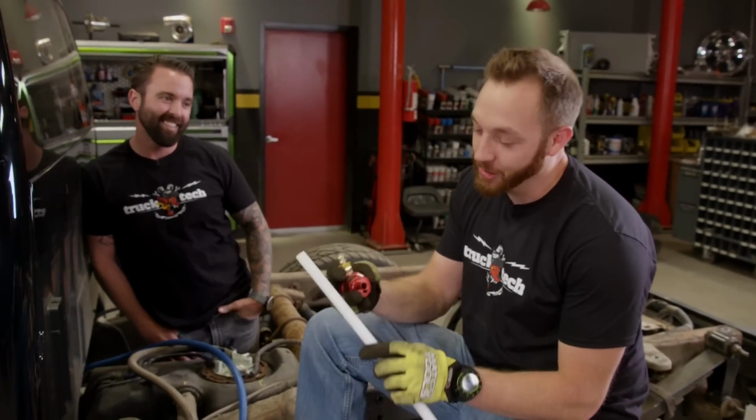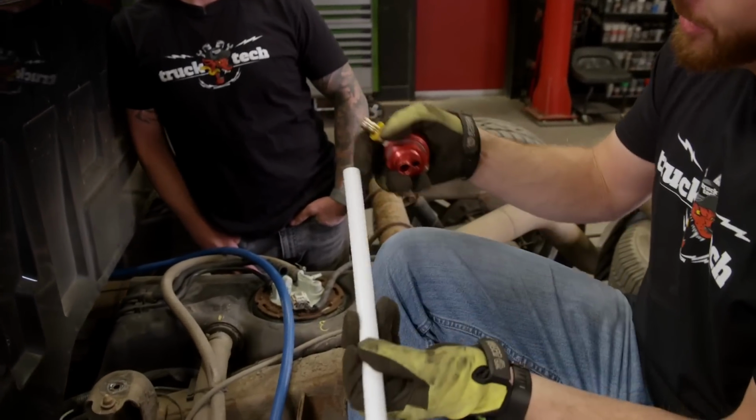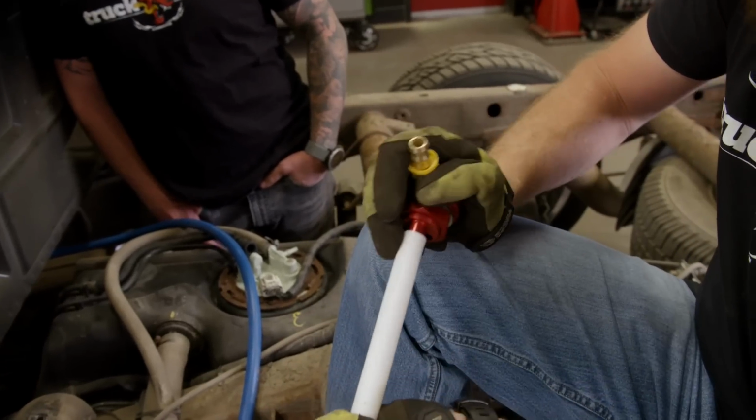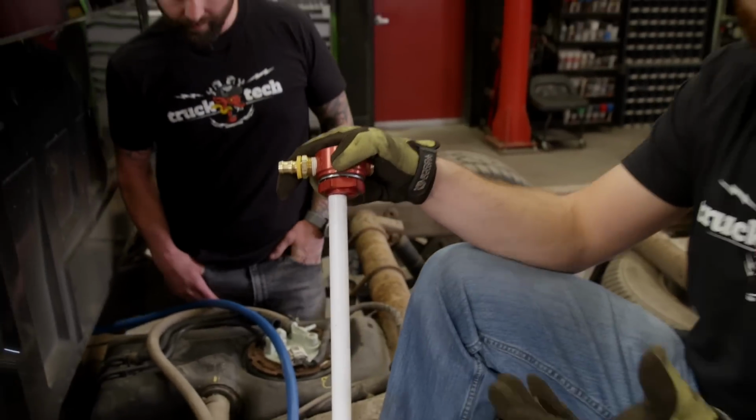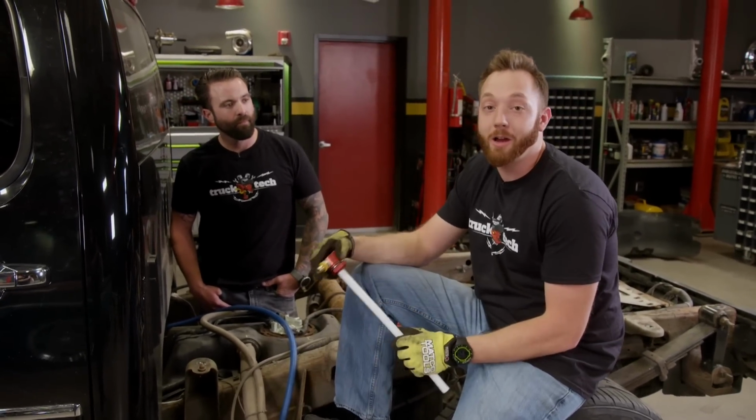Now, the one last deviation that we're going to make from this kit is using the intended suction tube as a return. That way, there'll be minimal splashing of the fuel, because if it comes out here and splashes down, that's just going to add a whole bunch of air into the fuel. Granted, the FASS pump will take all that air out, but why give it extra work to do?